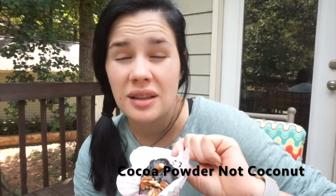powder, and it calls for a cup of chocolate morsels, but I used maybe 3 full tablespoons of coconut. This is dark chocolate, so it turned out to be really, really rich. I would have probably used a little bit less. Because this is cocoa powder and it's unsweetened, I added some powdered sugar. And then I just poured them into these little cupcake holders, and I put them in the freezer for an hour or so, and then you can just enjoy them.